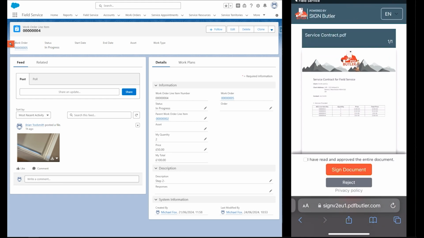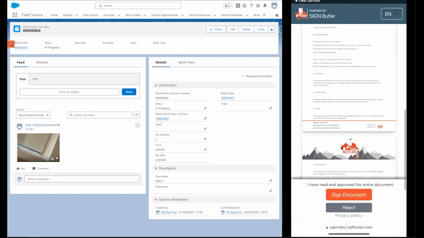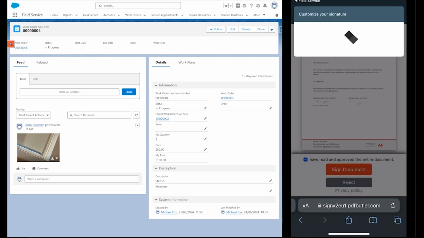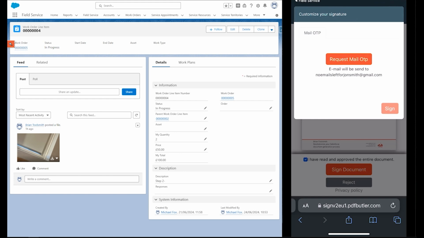Now, you don't want to get into the situation whereby Brian is halfway home, he's forgotten to get this signature, and he's going to sign it himself with a squiggle, right? So as I go to sign the document here, it's going to request a one-time password. Now, we've all dealt with these for many years now. Deliveroo asks for your code, or your Uber, or if you're just trying to sign into something, you're going to get that.